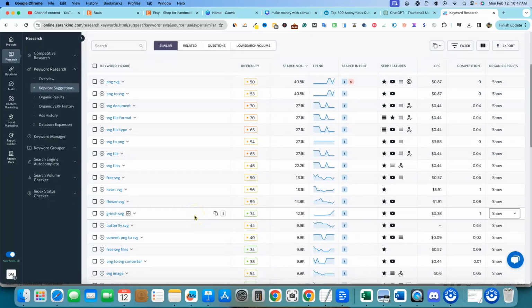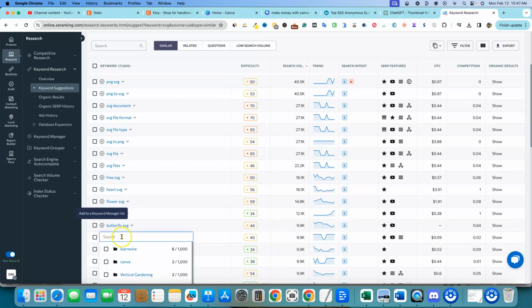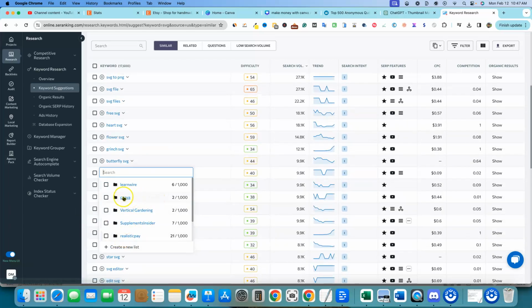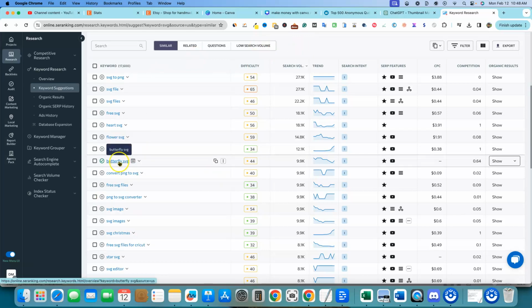And we can start scrolling through here and just start getting some really good ideas, like right over here, butterfly SVG. There's almost 10,000 people searching for that. You know that they are. So this is going to basically help you with the idea generation, right? So you can go ahead and actually plus these right over here. If I wanted to add a plus right here, under Canva right here, I'm going to go ahead and just check mark this because I want to keep that one in my bucket. And we're going to say butterfly.